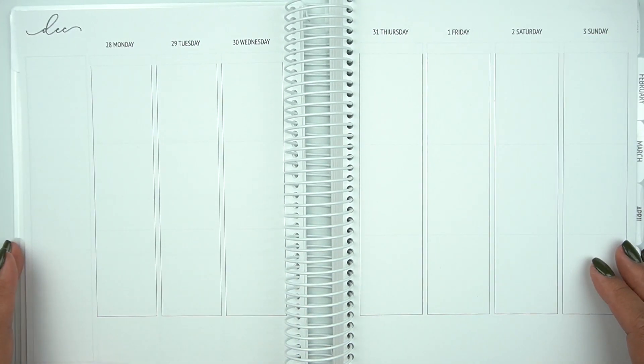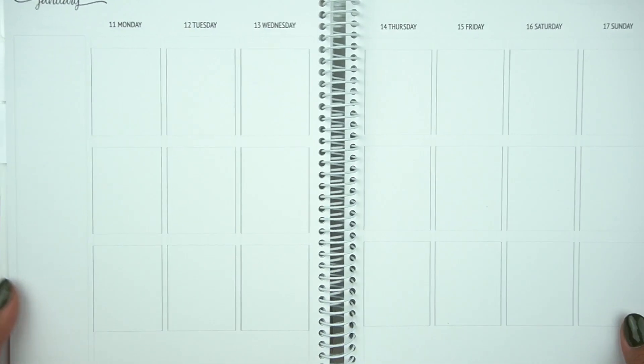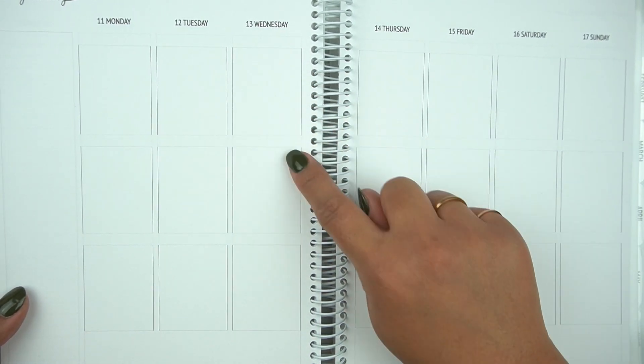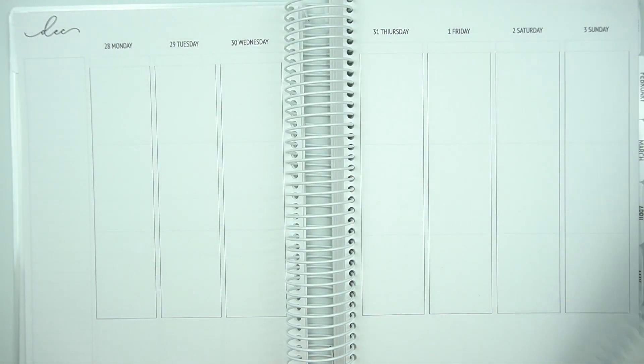This is the weekly format that Erin and I discussed and I really, really love it. We basically changed the column line so it continues and there's only one line for the second and third row, with no lines in the bottom washi area. I'm obsessed with it, and I'm so thankful that Erin worked with me on this because it truly is like my dream layout and format. If you got the layout from the prototype, that's also an amazing format — very neutral, and it works especially for people who like to use headers in every single row.